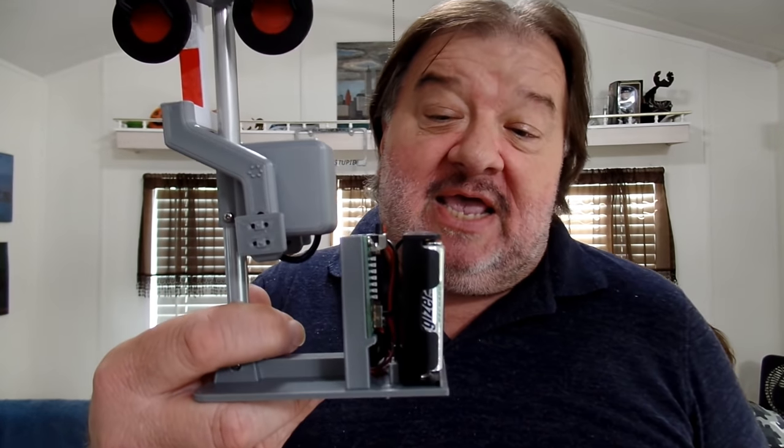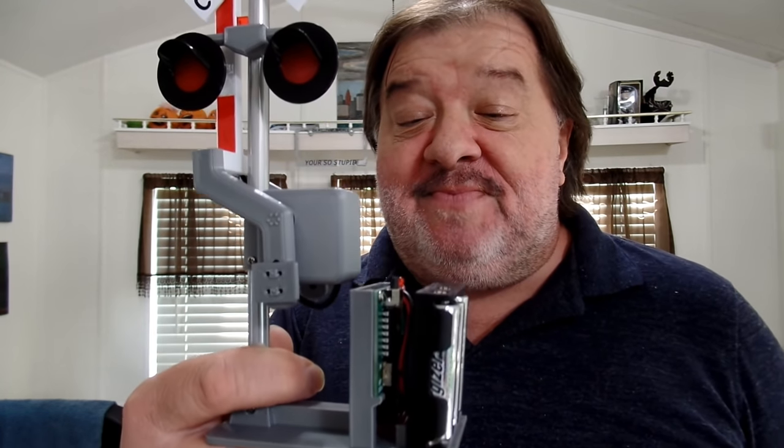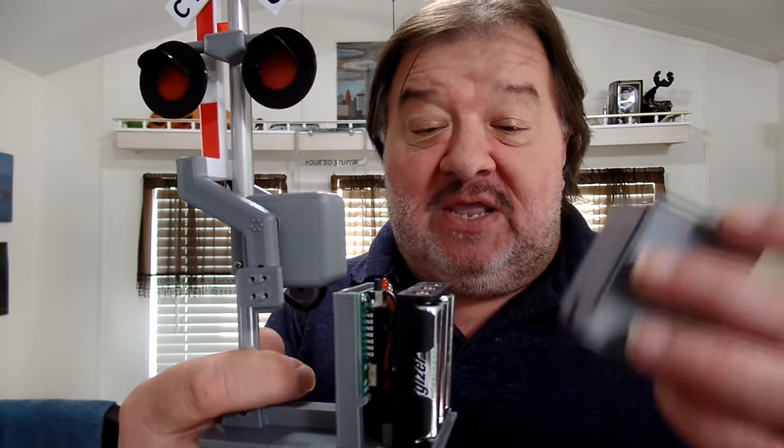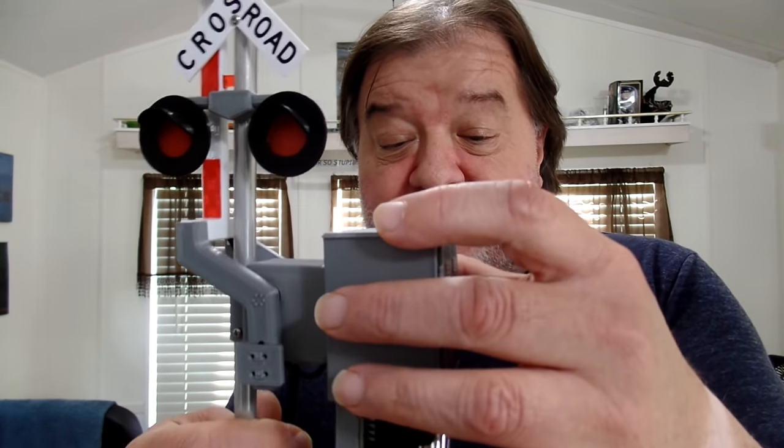Inside this box is the batteries. We got three AA batteries in there. Behind the batteries is the board. And there's a button for the bell to get turned on and off, but who wants the bell off? But anyway, the bell's inside there. You got the batteries here. Let me put the casing back on.